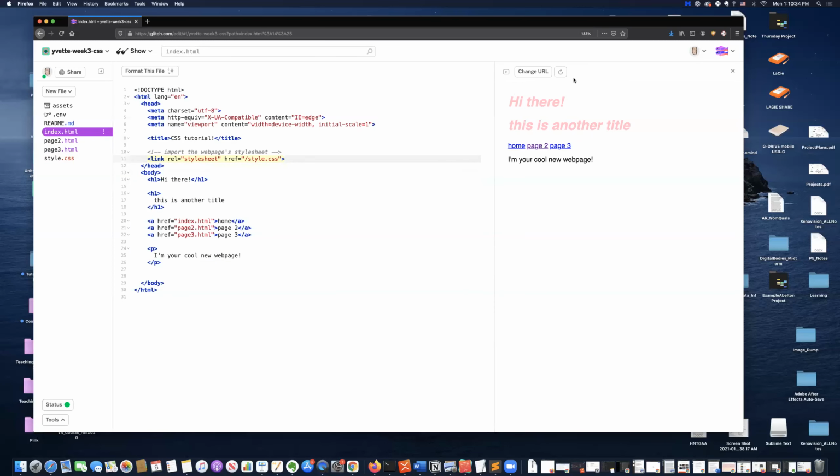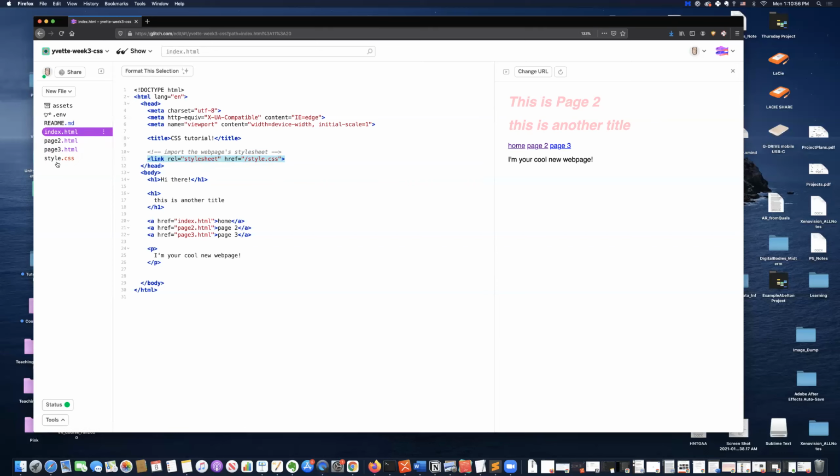And over here, when it updates, it's only going to update to the index. So I need to go to page 2 and it changes it to page 2, and the styling is applied to all of my pages now, because on page 2 I've also linked it to the same style sheet.